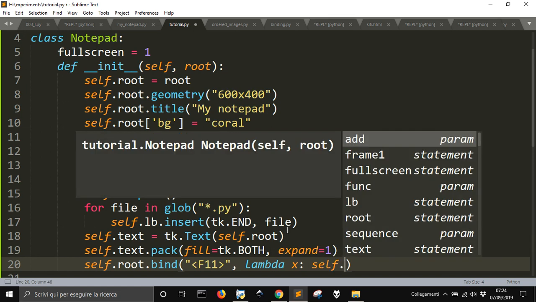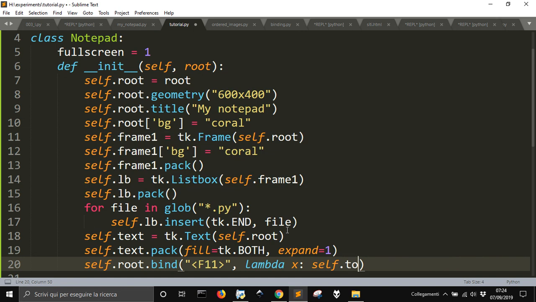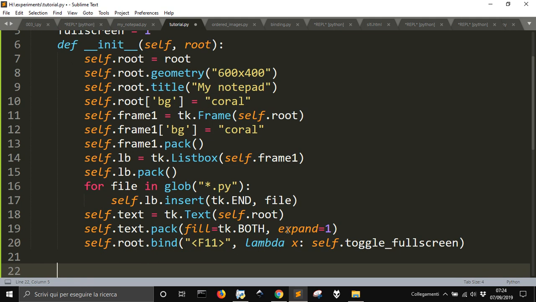And so when you press F11, you will go to this function, self, because it's a method inside of this class. It's another method of this class, toggle full screen. And now we're going to do it.